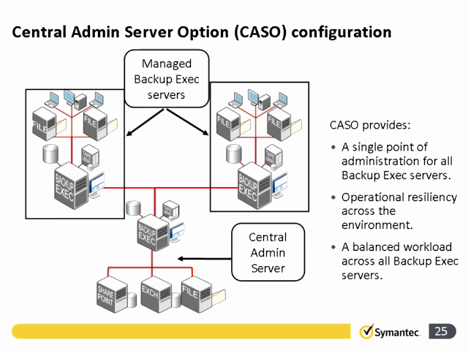When I do this, I can manage all of my jobs and all of my backups from one screen. So the Central Admin Server allows me to scale Backup Exec into much larger environments. The number of backups that the Central Admin Server can manage is really based on the number of jobs and not the number of Backup Exec servers that it's managing. So a Central Admin Server can manage up to, or a little over, 10,000 jobs. It doesn't really matter how many Backup Exec servers are doing the backups.